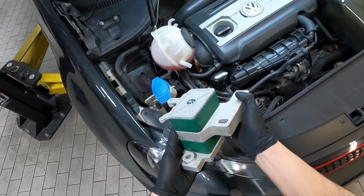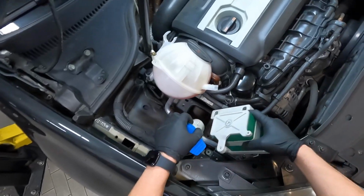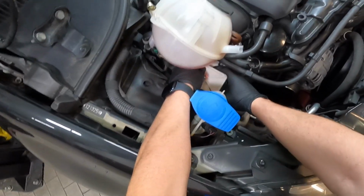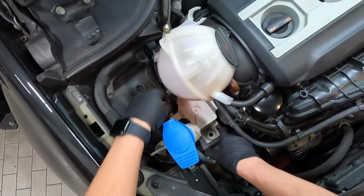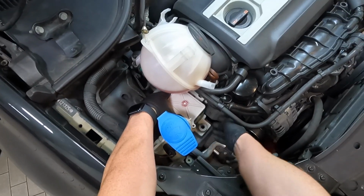So go ahead and take your new mount. It actually goes in much easier because it's a slimmer design. Just feed it in there. You're just going to kind of set it up like that. You're going to look at this hole and then the one on the back and just try to get them lined up. You might have to maneuver the hoses right here just so you can get them in place.